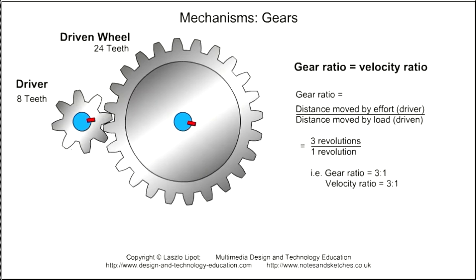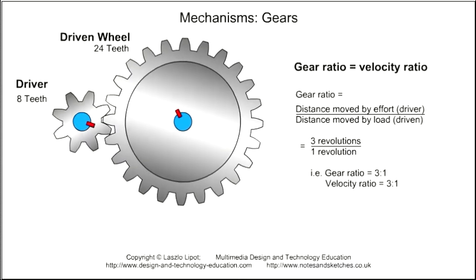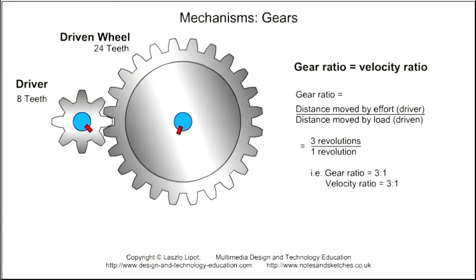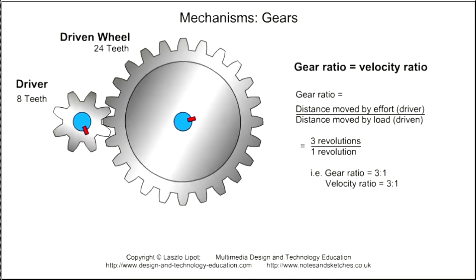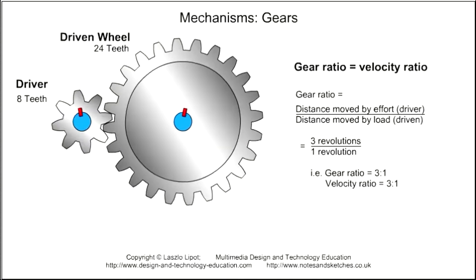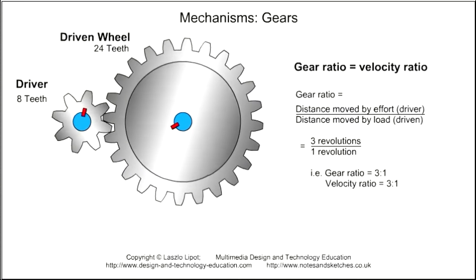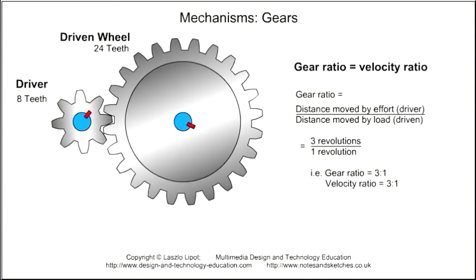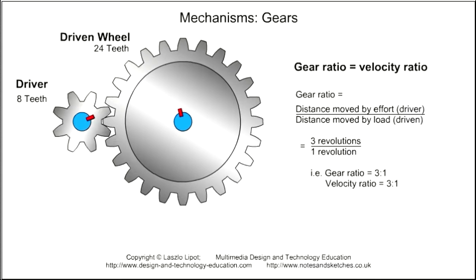The size of the driver gear compared to the size of the driven gear is called the gear ratio. As the size of the driver gear compared to the size of the driven gear determines how fast the driven gear will rotate, this ratio is also called the velocity ratio. When we work out the gear ratio of meshed gears and the velocity ratio of the same meshed gears, we find that the ratios are the same. So gear ratio is equal to the velocity ratio.